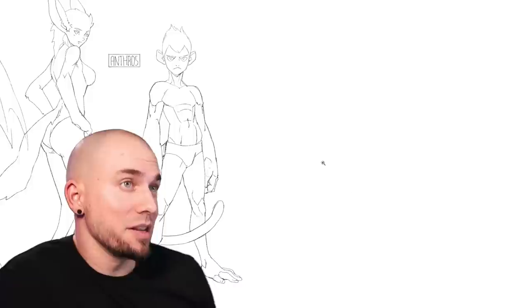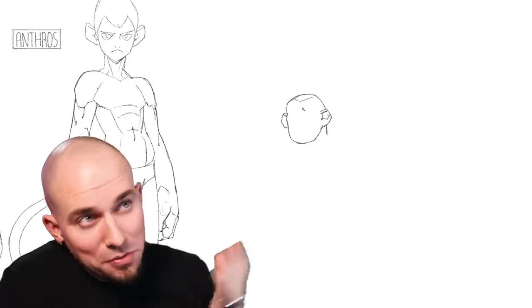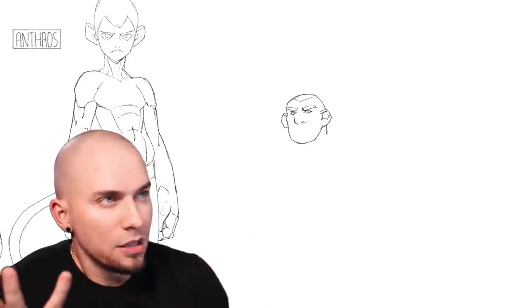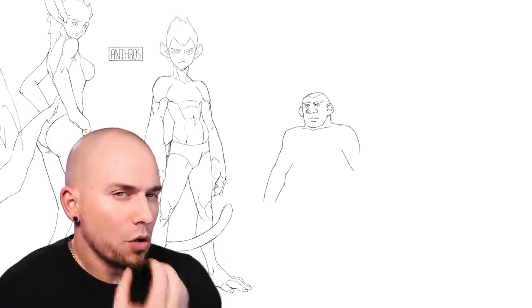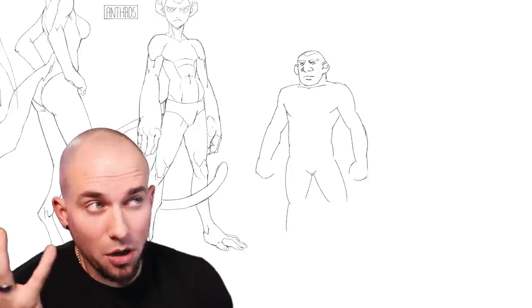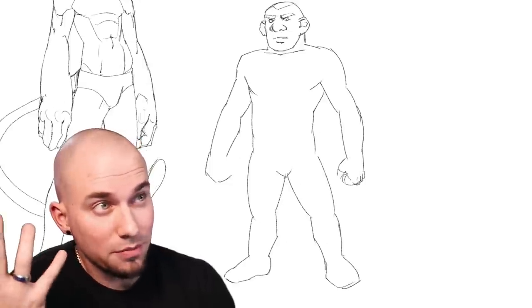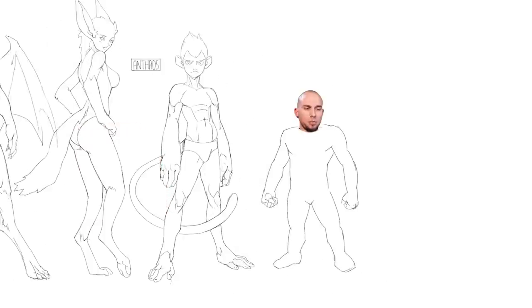Next, the example for the last rule will be a dwarf body type. So let's just start that one from scratch. It's way too different than any of these. So following the previous rules that we've seen before, we'll build a body that has normal limbs, but with a shorter torso this time, which means we also need to make the shoulders narrower and the neck shorter to go along with it. Essentially the opposite that we did for the demons. Now, I look like a really short person with no neck.